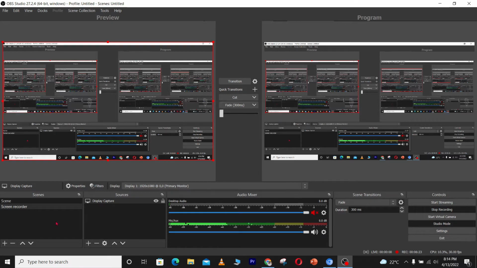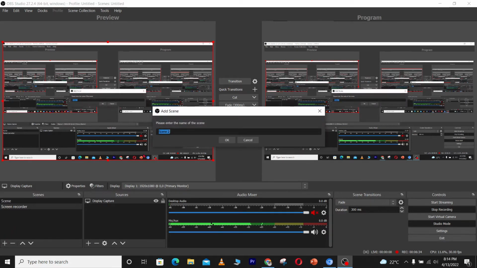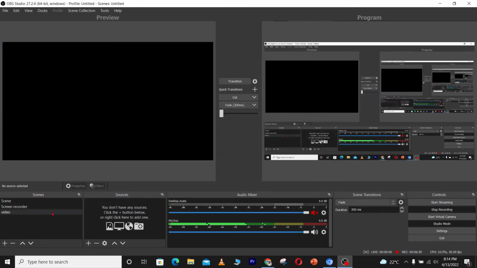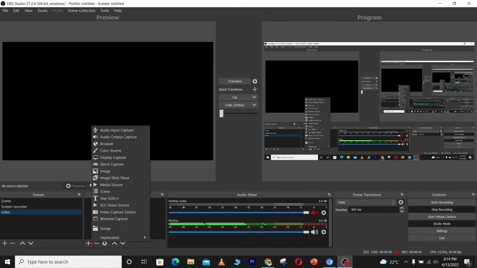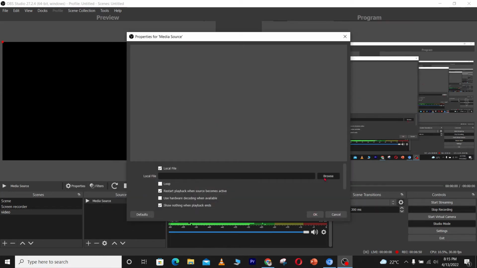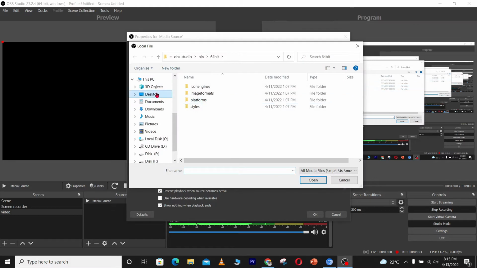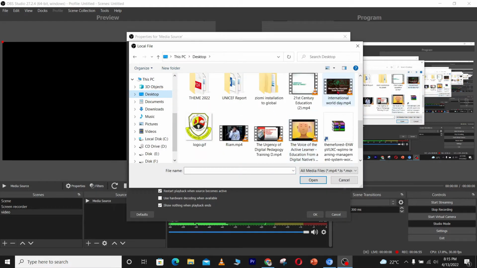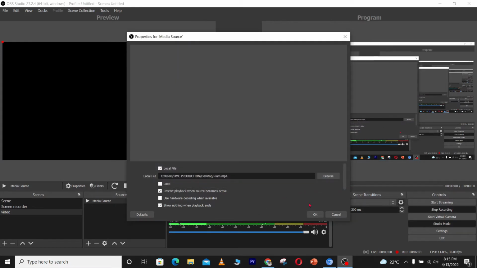In order to have anything in here, you have to create a scene for it, and then you come here on the source window. If it's a video, you create a scene for the video, for example, video. Then you come here on the source and look for that video. I've clicked on media source and you look for that video, you browse it. If it's on your computer, you just browse it and bring it in. You get it like that.